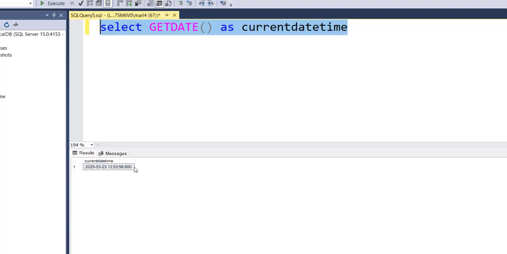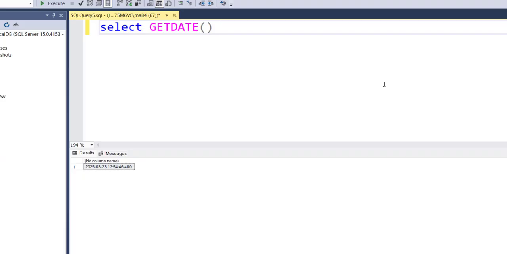This is the basic syntax to use the getDate function. If I do not mention this current date time, it will just give me the date and time with no column name, so we are providing the column name this way.